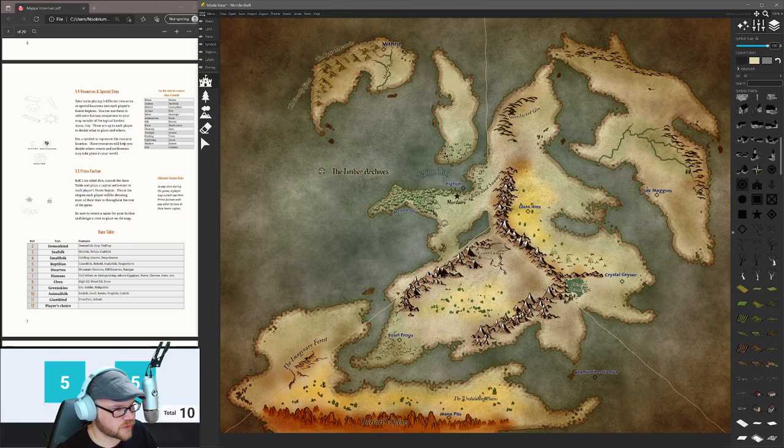Let's try that. I'm trying to squeeze a tree in there. I don't know about that. I'll just give him a tree. Okay. There we go. There is our Timber Archives and our logo.